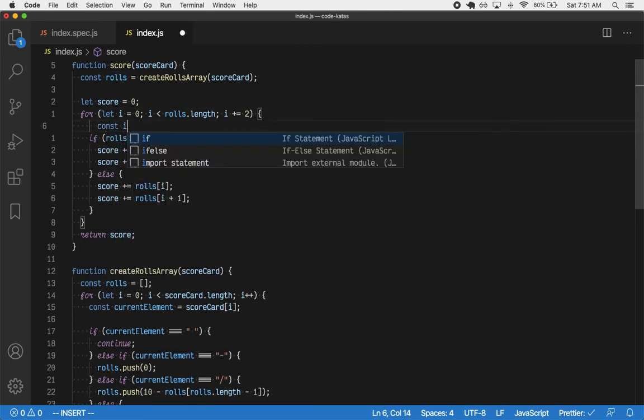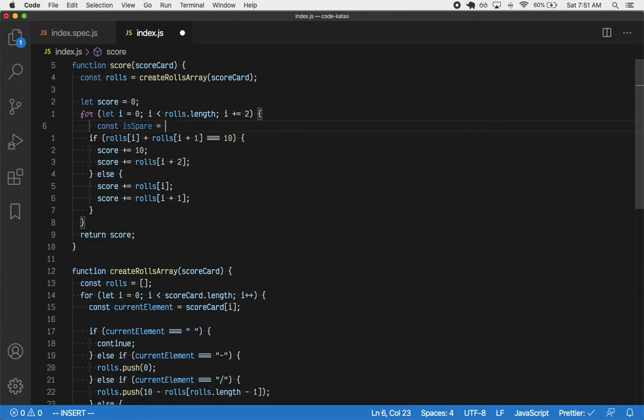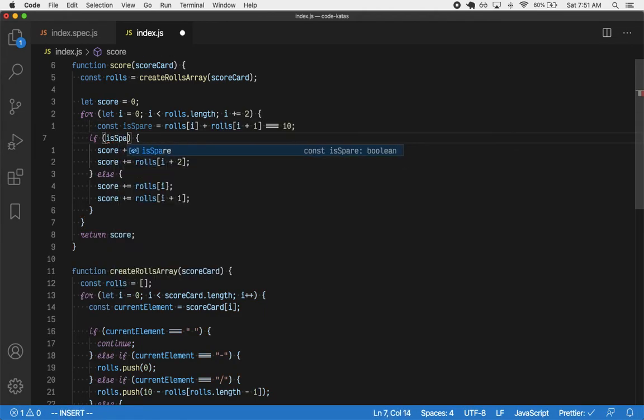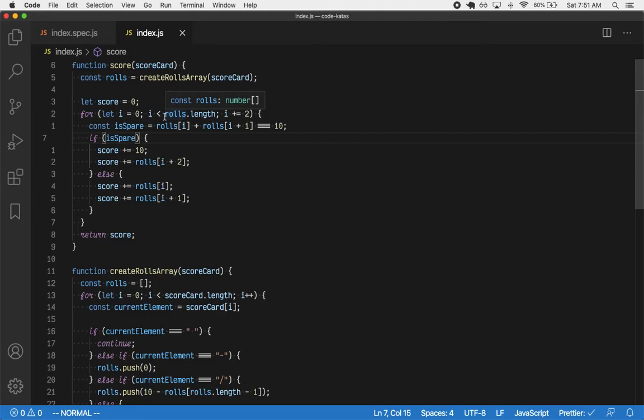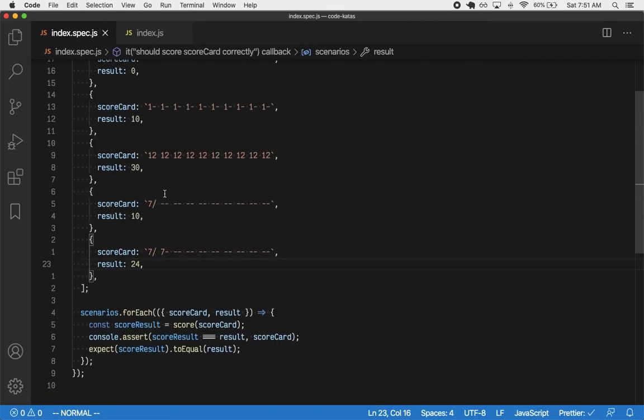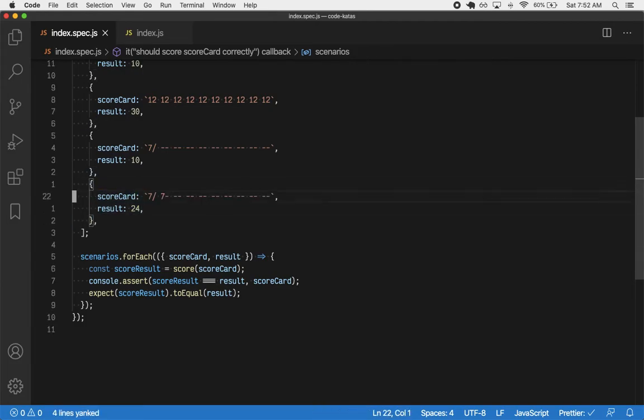So let's refactor this spare to its own variable. And I like that. So on to the next scenario.